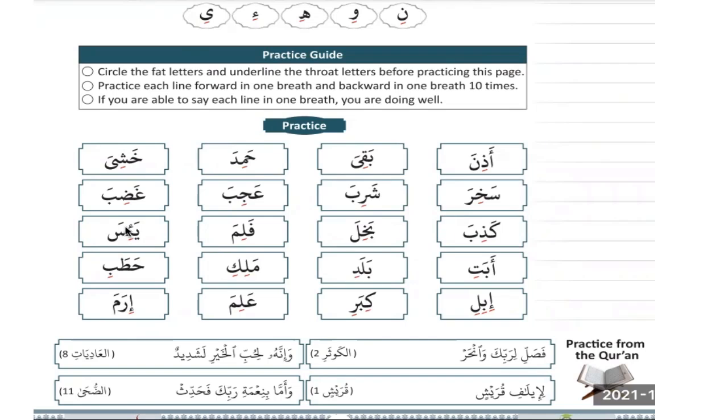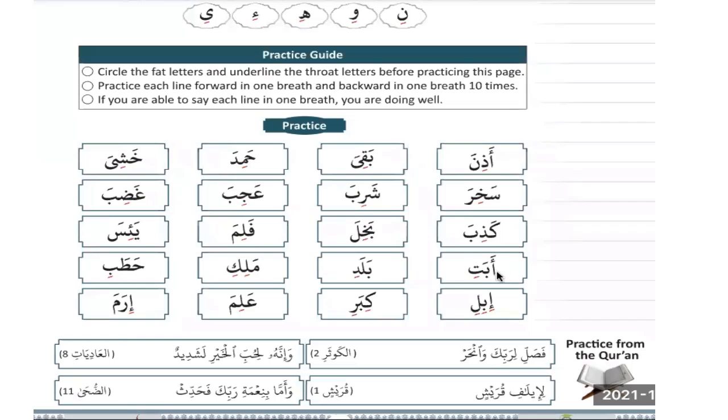And also seen gives a C sound, a buzzing sound. Ya Isa, sa. Don't say saw. If you say saw, that means you are making a heavy sound, like for sword. But this is sa, a very light letter. C sound. Ya Isa. Very good.